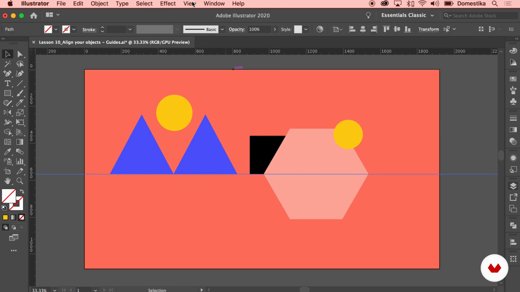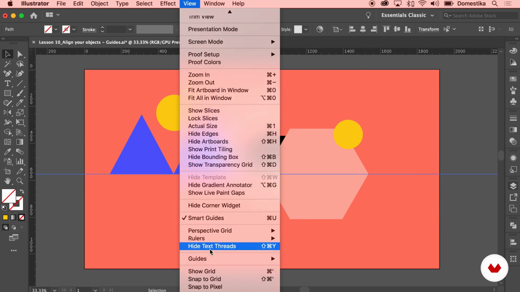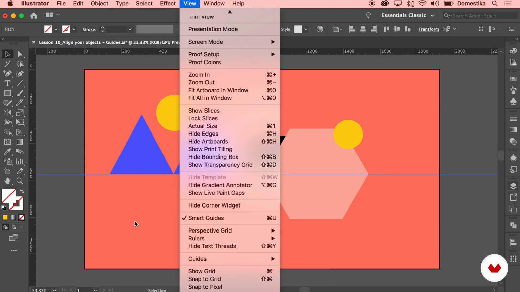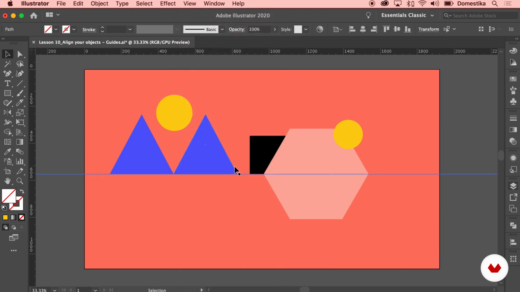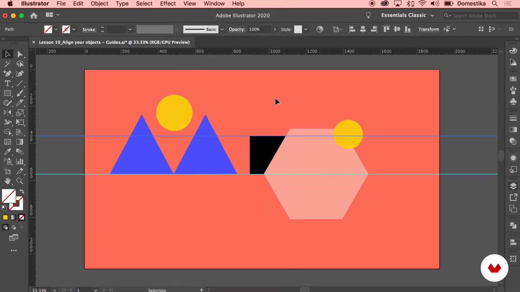If you are unable to see your guide, make sure that under the View menu and then Guides, it's written Hide Guides, or else just click on Show Guides so they will appear. In order to help them snap, as I did with mine, on specific positions, you have to have enabled the option of Snap to Point. Another thing that you can do is select them and move them around and reposition them, or even select them and press the backspace or delete button to delete it.